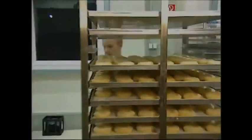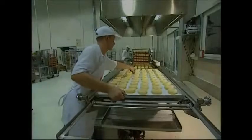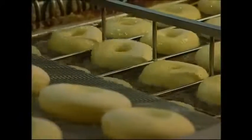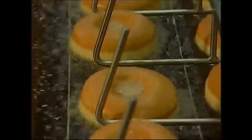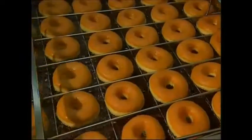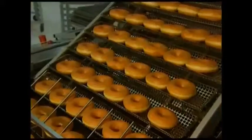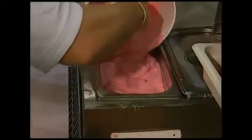Now it's the turn of the donuts. They also have to take their turn in the hot oil bath. Enough to cook one side, then they're flipped over and the other side is cooked to perfection. When they emerge, they look like donuts, but they don't taste of very much, so now they need a topping.